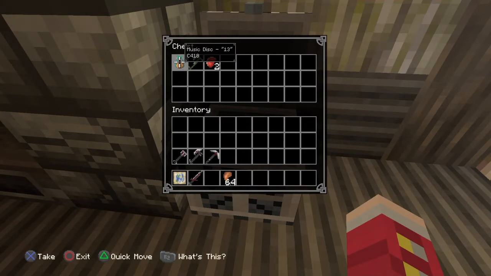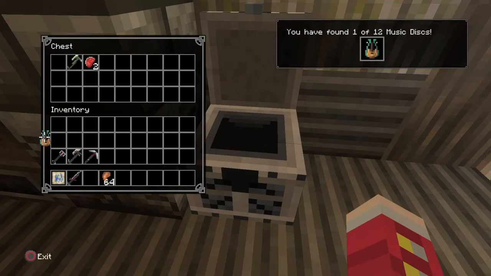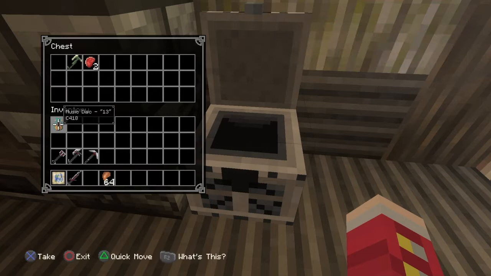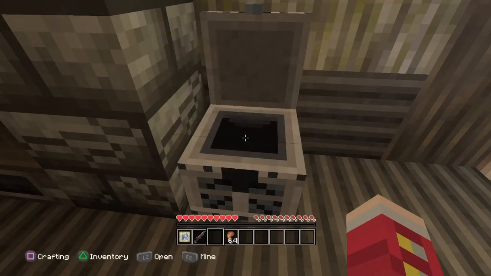Oh, it's a music disc! Look at that, we've actually found our first one straight away. So that is pretty cool. And what is that? Oh, it's like a lute, a musical instrument. And what else we got? We got a stone axe and some raw beef, but we don't need that.